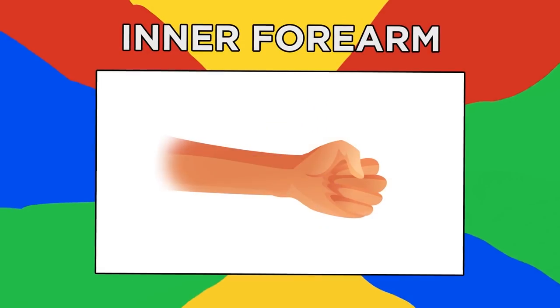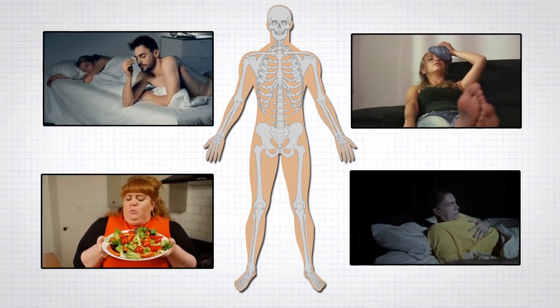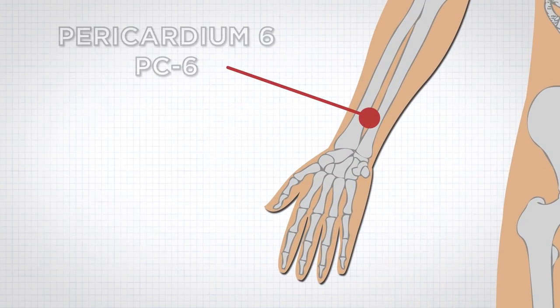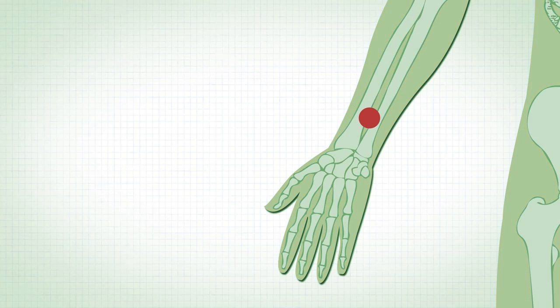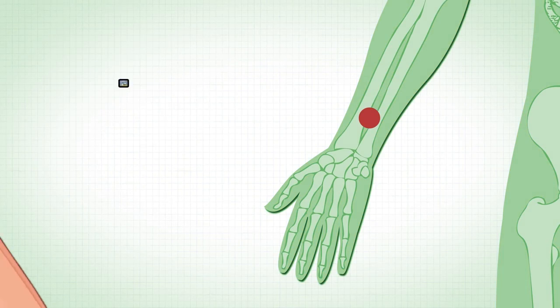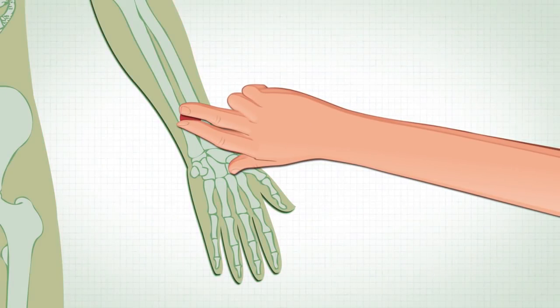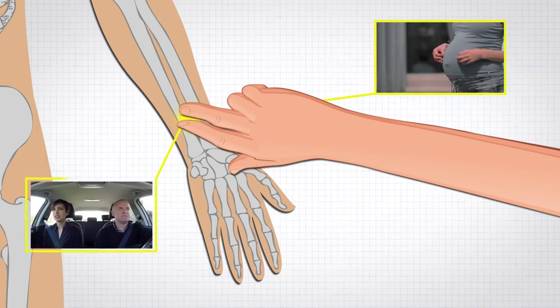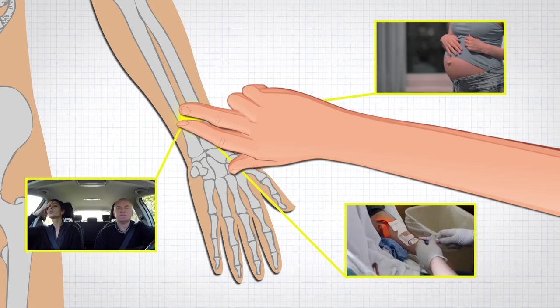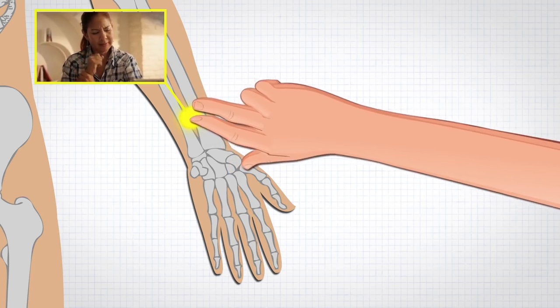Number three, inner forearm. Pacify insomnia while soothing nausea, headaches, and stomach pain by stimulating the pericardium 6 or PC6. This point is also known as the inner pass, based on its location between the two large tendons on the inside of the wrist. Next time you're feeling 50 shades of green, use your index finger and middle fingers to press onto this point for 30 seconds, repeating on both sides until nausea subsides. Activating this channel reduces nausea or vomiting caused by pregnancy, motion sickness, chemotherapy, and various other conditions. Those suffering from carpal tunnel syndrome in particular can experience comfort through massaging this area.